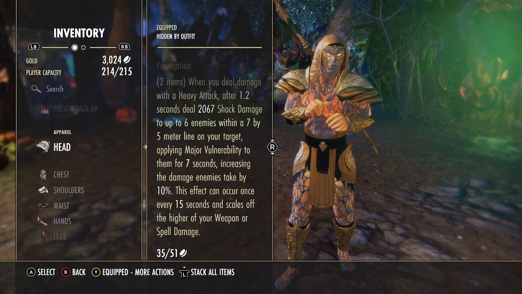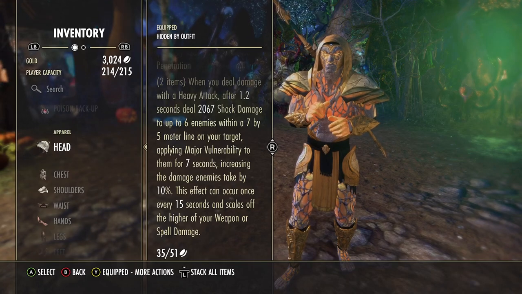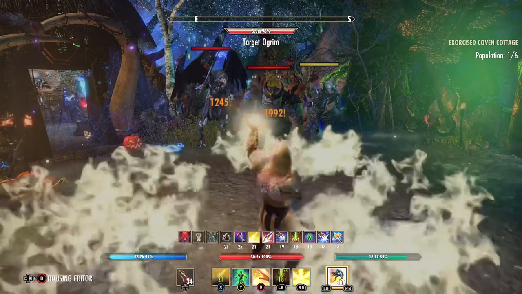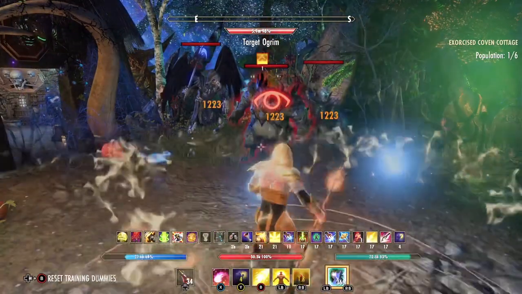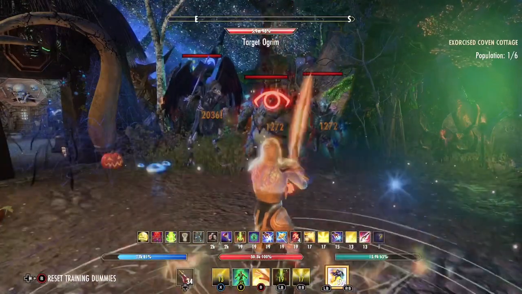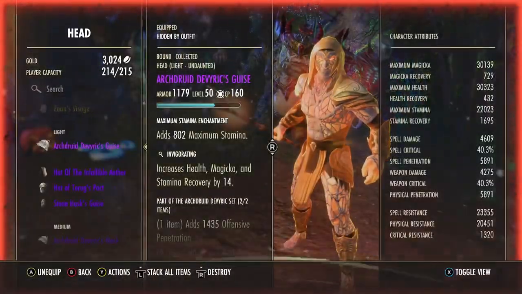It fits the theme perfectly with the gold, but most importantly, it deals shock damage, and it hits a big wave out from a gold bear, and everybody that gets hit gets affected with major vulnerability, which is going to increase their damage taken by 10%, by everybody, even your group members.